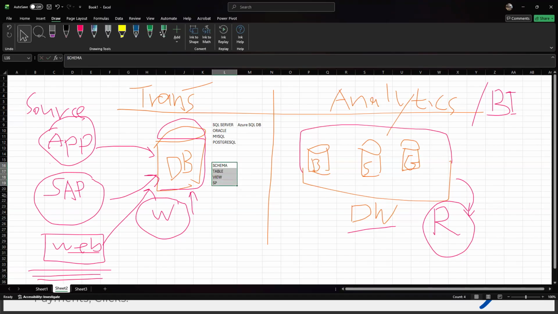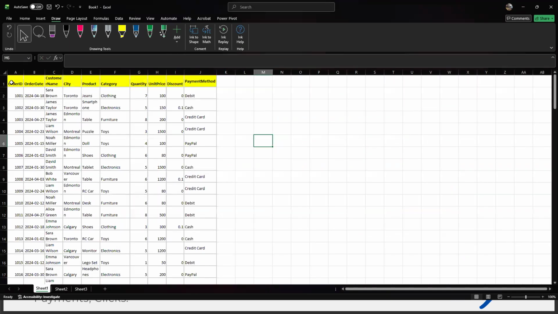Those are all the different types of objects that we have inside the database. And when we say table, it looks like an Excel spreadsheet. It looks like this table.